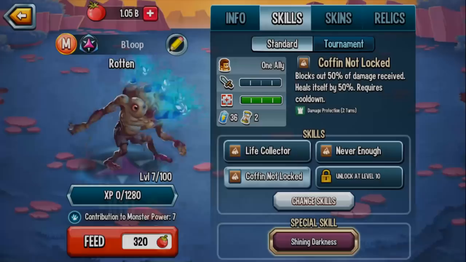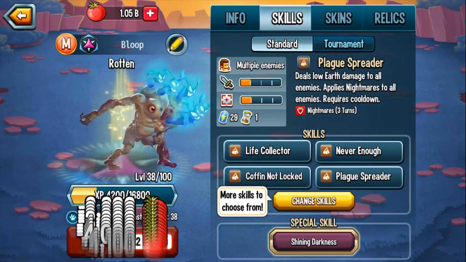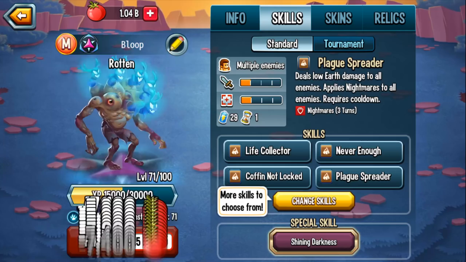So once again, for anyone wondering, how am I able to just click and hold and feed the monster without skills popping up, without having to get annoyed and cancel the skills every single time? There is an option in the game, in the top right hand corner on the gears icon, where you can cancel the move pop-ups. So I would recommend you click on that if you want to just be able to feed all the way from 0 to 100 super easily.